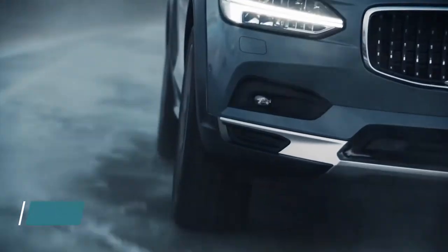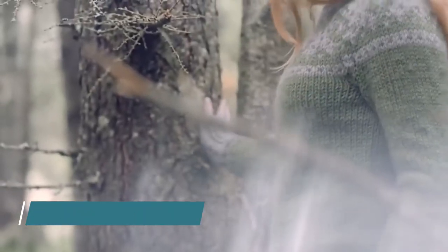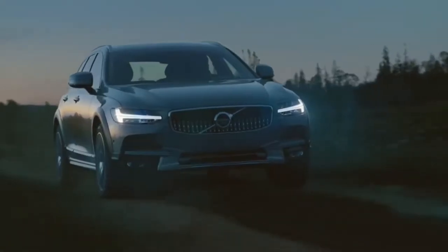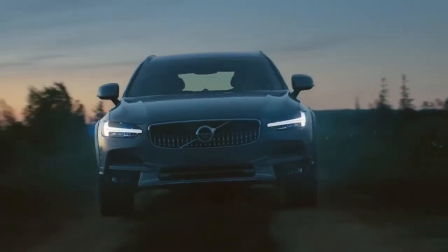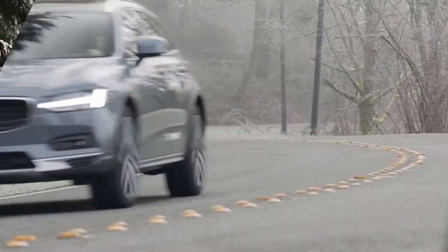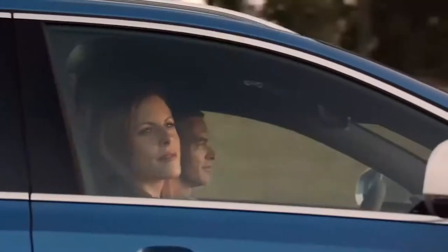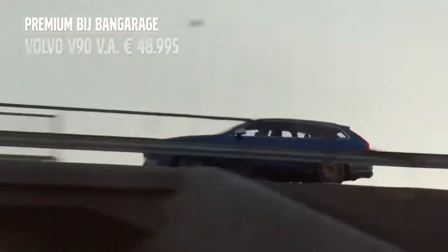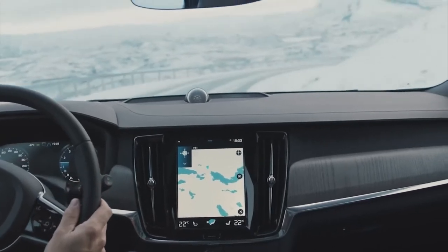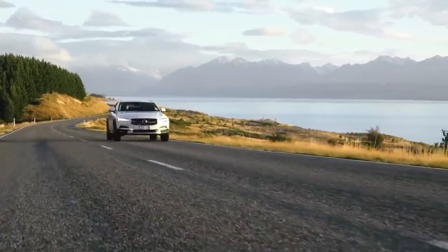Number 7: Volvo V90 and V90 Cross Country. The new Volvo V90 range has been redesigned. The biggest Volvo wagon features exterior modifications as well as a new Bowers & Wilkins audio system and an upgraded cabin filtration system. In the United States, the V90 is available in a regular and a better-equipped Cross Country variant, both with SUV-inspired styling and raised suspension.